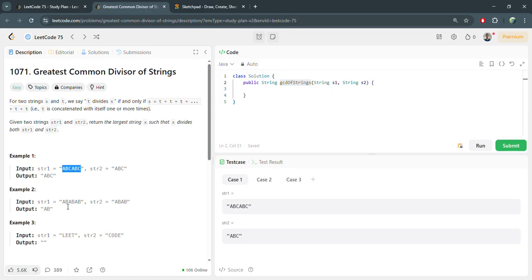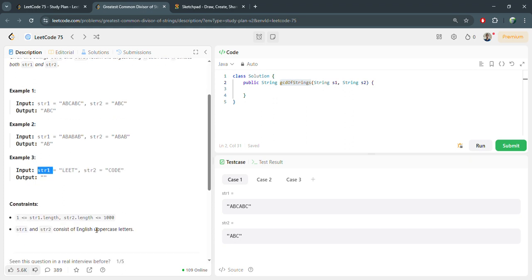For example 2, AB is the largest one. There are other strings like ABAB which divide, but ABB does not divide str1, so it is not the answer.